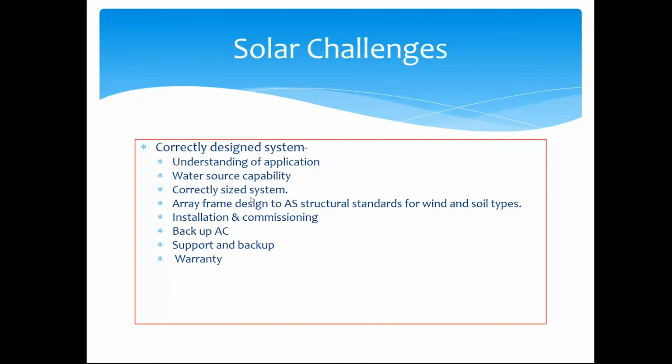The other things, obviously, which are critical is the support and backup. Solar pumping is a specialised product and does need that support. And obviously, if you're dealing with a particular retailer and making sure the manufacturer, then obviously warranty is important to make sure you can get that backup long term. And the other thing I just wanted to point out is avoid online resellers at all cost. That's something we're hearing quite a few horror stories about out there, incorrectly sized systems or products not working and that type of thing.